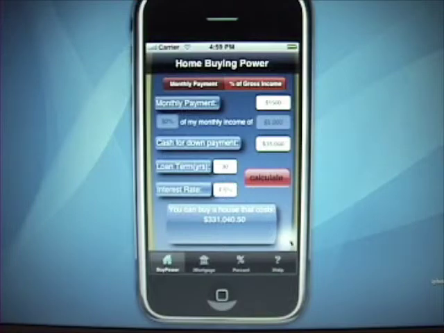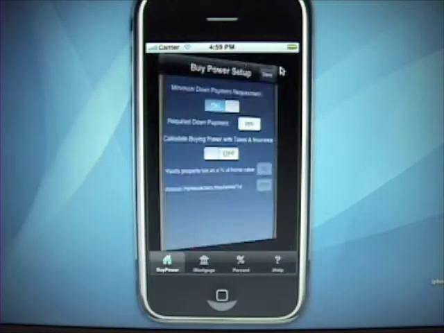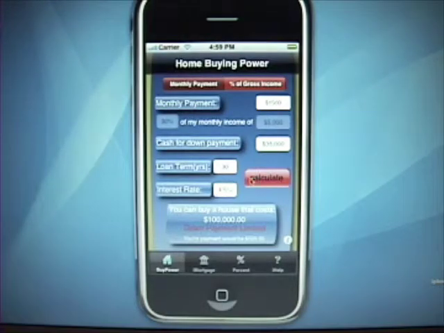Now let's say you live in an area that has a minimum down payment requirement. Let's say you're buying a condo in Miami where you have a required down payment. Let's say it's 35%. If you press calculate, you'll now see that you're down payment limited. You can afford a house of $100,000, and that's really based on your cash available for down payment now.